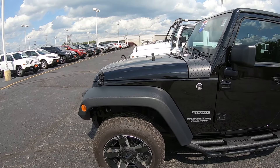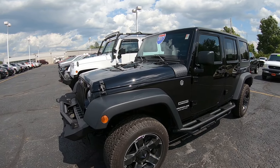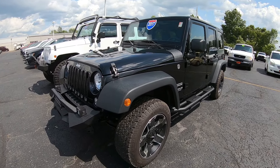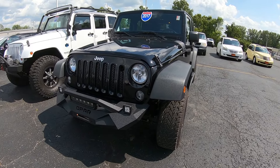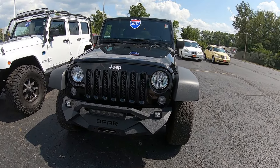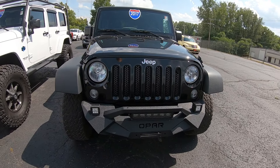This again is a 2017 Jeep Wrangler Unlimited Sport with a black exterior color, stock number 28847AT. If you have any questions on this beautiful 2017 Jeep Wrangler Sport, or on any vehicle we have on the lot or you've seen on the net, please do not hesitate to give us a call at 1-800-678-4188.